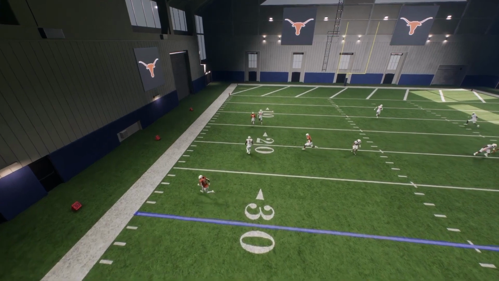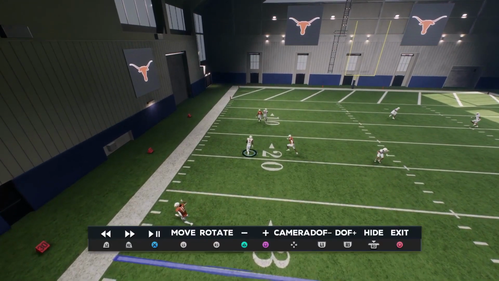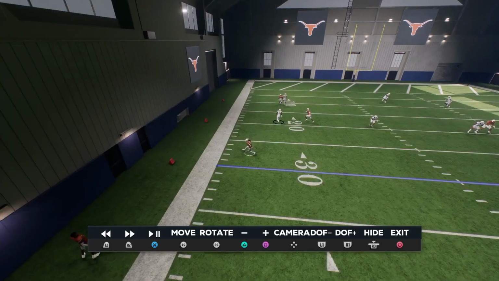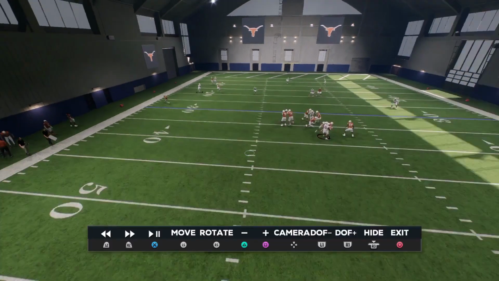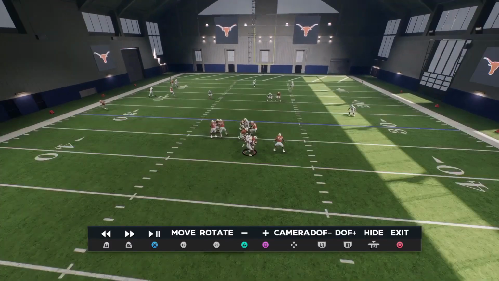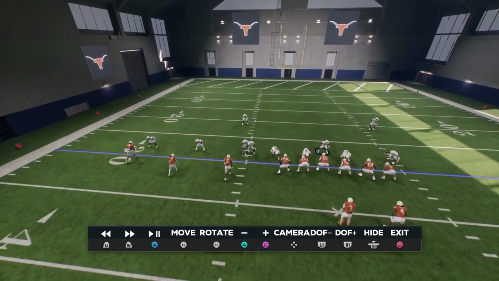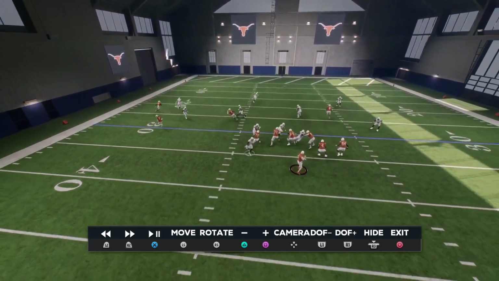And so what I'm going to do is take away the biggest threat. Now, while I'm taking this away, this is open. 100% this is open, right? You can throw the flat. But as you can see here within the replay, this is all happening within about a 2-second clip.